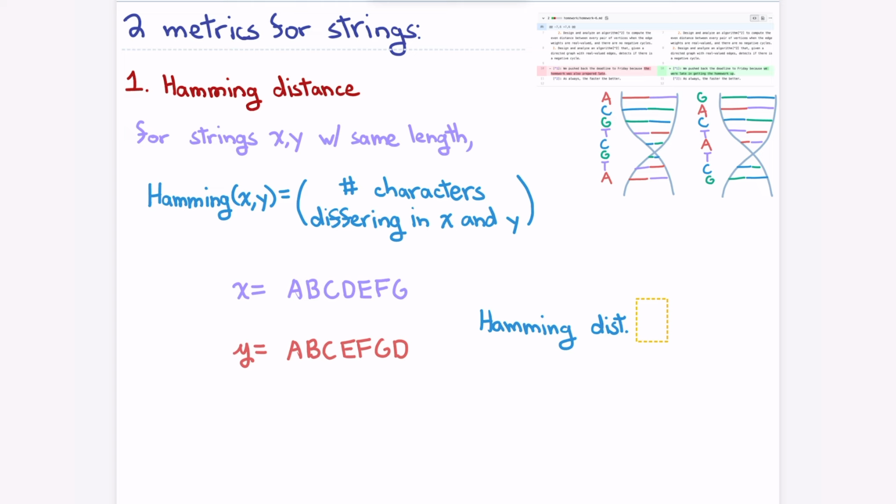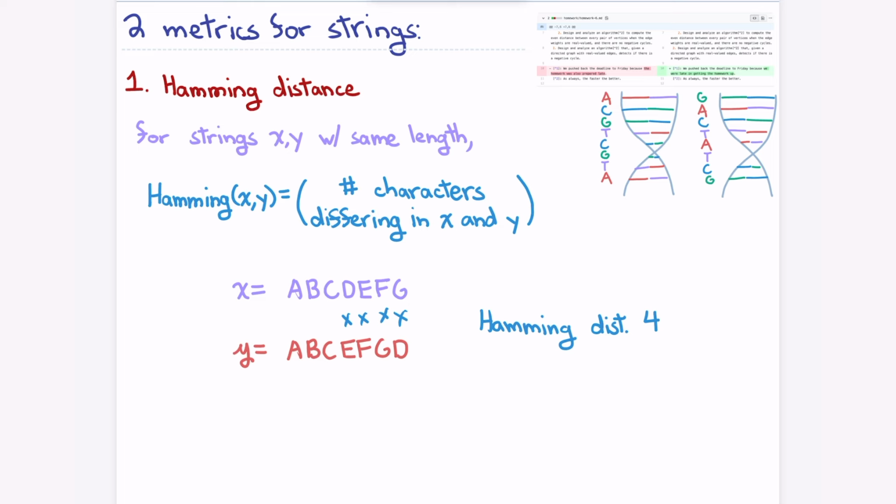4, right? So these four letters are all off. So you get a Hamming distance of 4, right? And you can already see a little bit of the weakness. I really only made a relatively small change, but the distance is more than half the letters.